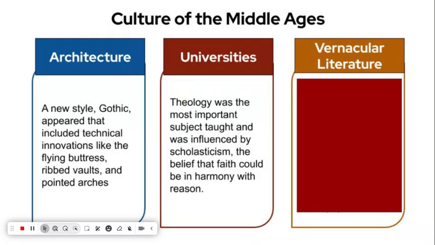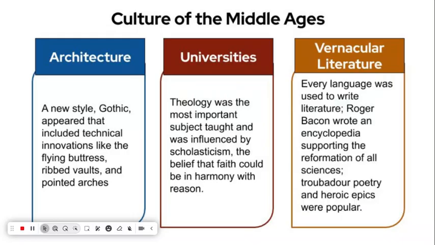And then one thing that we haven't really spent a lot of time talking about is this idea of the vernacular of literature. The word vernacular basically means the language of the people. And what we're starting to see in the late part of the Middle Ages is that writers are going to write from their own language rather than the classical languages like Latin and Greek. And this is going to change a lot of things. Every language used to write literature has its vernacular.